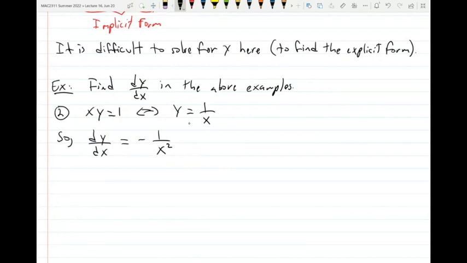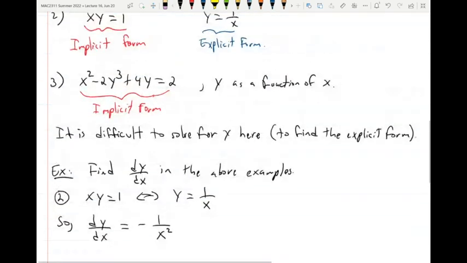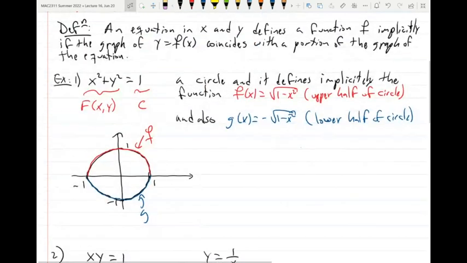So this is fine. Now for number 1 or 3, actually, number 1 we could do it. It's just going to be a little bit tedious, so that's why I want to wait. If I give you this equation and ask you to find y prime, dy/dx, what you could do is solve for y. You're going to get 2 formulas, but then you need to take 2 derivatives.